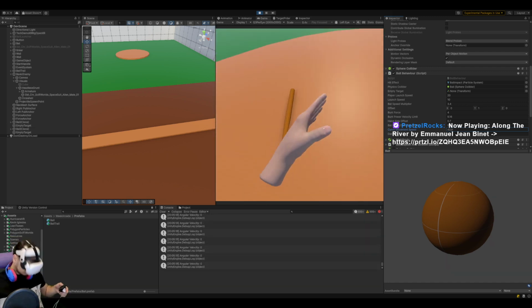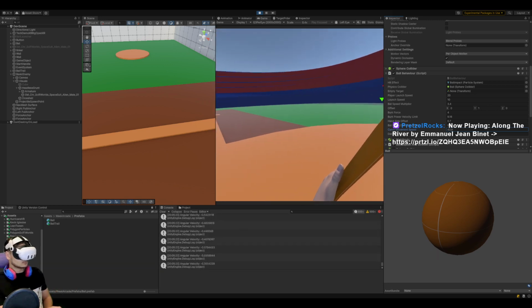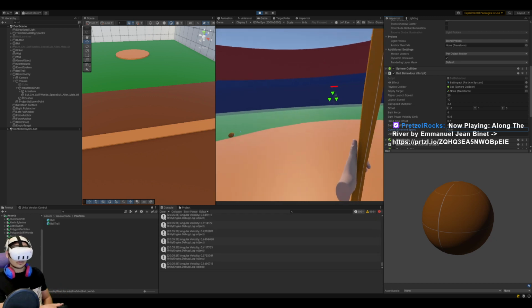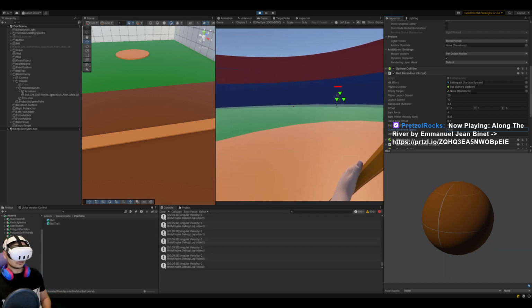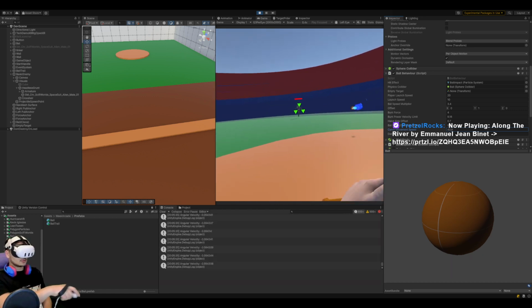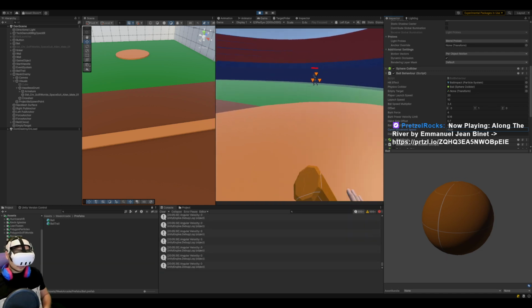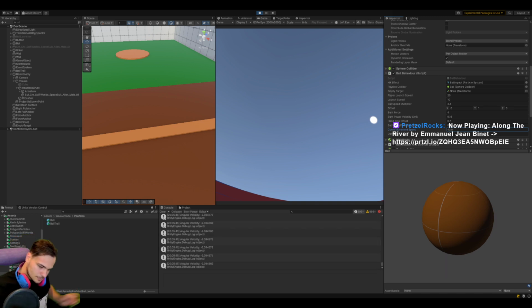Oh, where's my bat? Where's my bat? Looks passable, literally. Looks passable. Works as a proof of concept.